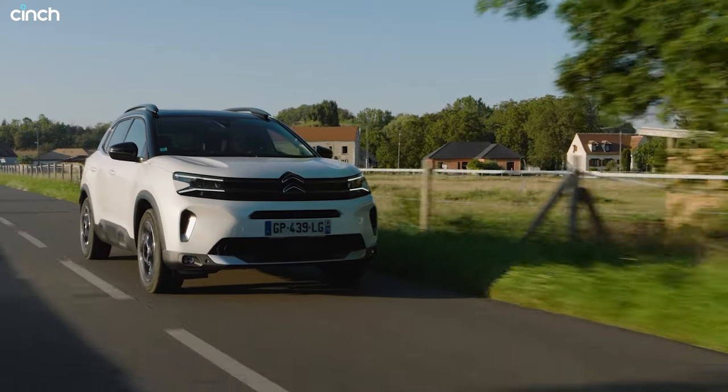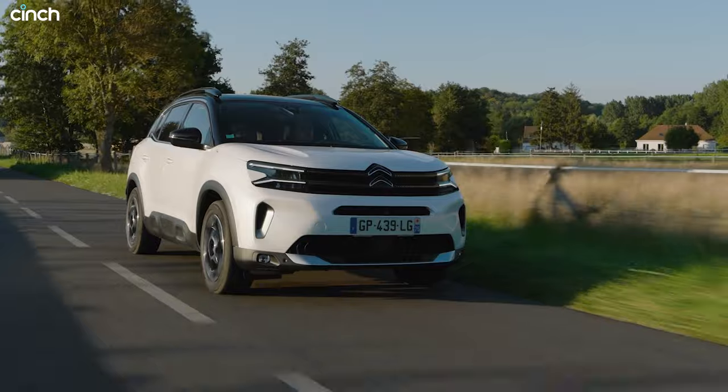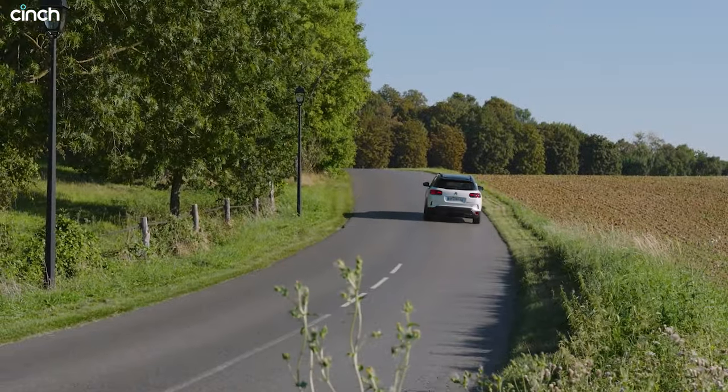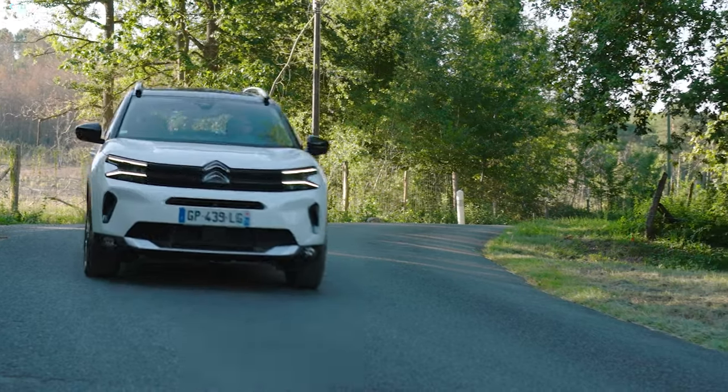I've got the car set to eco mode. I can see I'm using a minuscule amount of power unless I really gun it, and I'm also charging when I lift off the accelerator — energy going back into the battery to ensure you always have electric assistance. This car doesn't feel at all sporty, and Citroën isn't trying to make it sporty — that's for other brands like Seat with the Ateca to worry about. The C5 Aircross feels comfortable and relaxing to drive. The engine is a little gruff at points but very distant, and all the control weighting — accelerator, brake, steering — is really light and super soft.